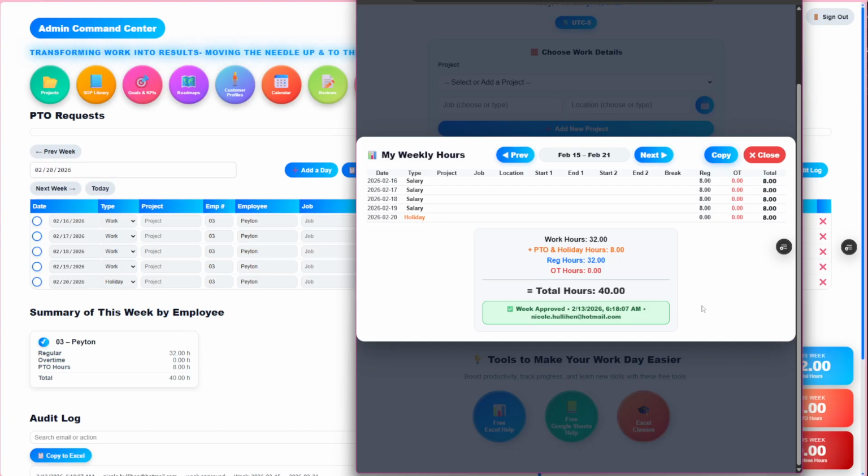So ideally, it's finalized at the end of the week so employees can see their final, but they will always be able to see their total hours. It's just not the regular and OT split at that point.